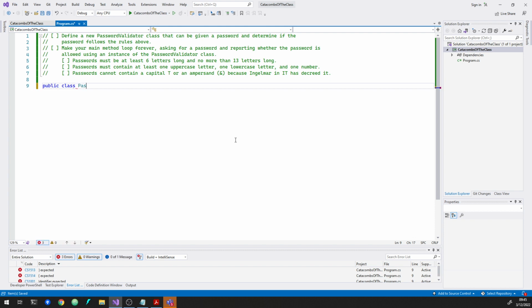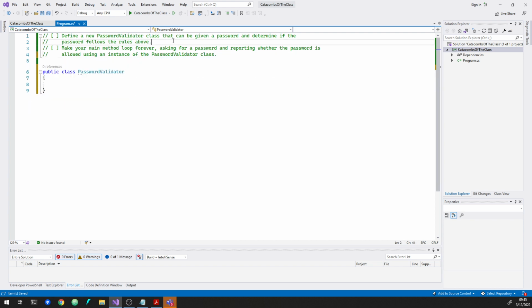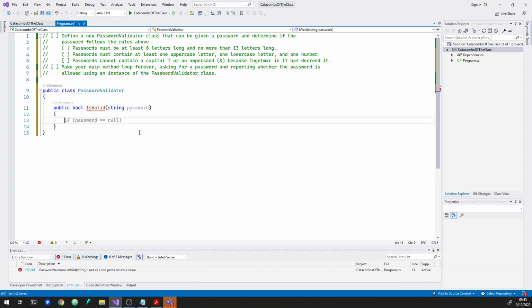again, public class PasswordValidator. And it can be given a password and determine if the password follows the rules above, which are actually below. In this case, I put them right here. Maybe that would be easier to understand if I put them here. Anyway, these are those rules. So we can do public bool IsValid, and then we give it a password. So that's a start.